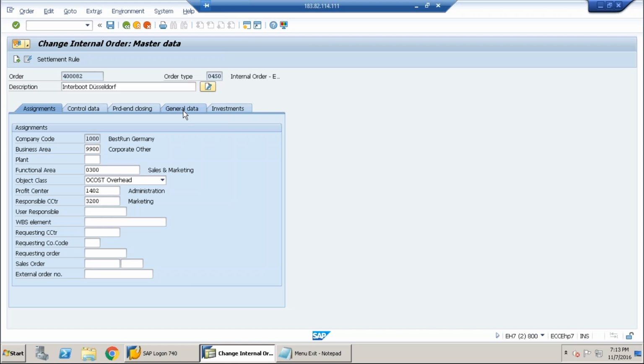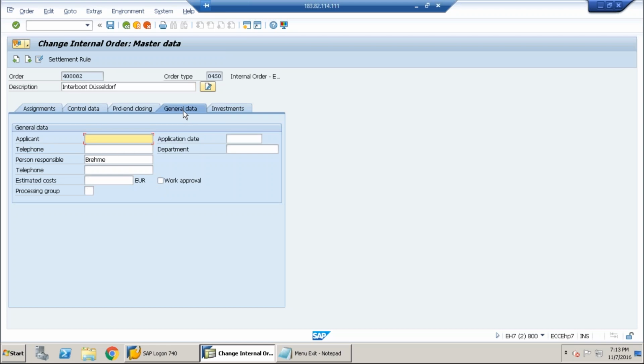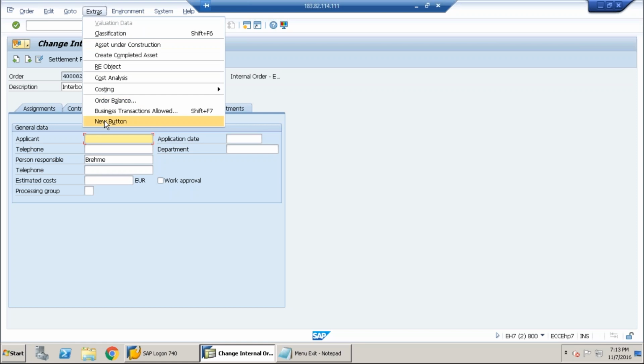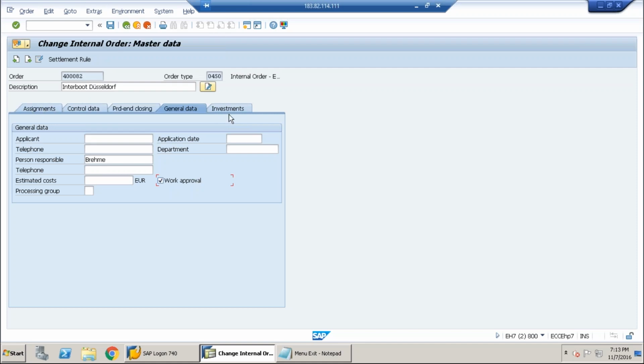Now the actual logic behind this particular enhancement is, I have different tabs here, and the basic thing is I want to update these tabs when I click on this particular button. Previously in this menu, this option is not present, and there is no change in the layouts.